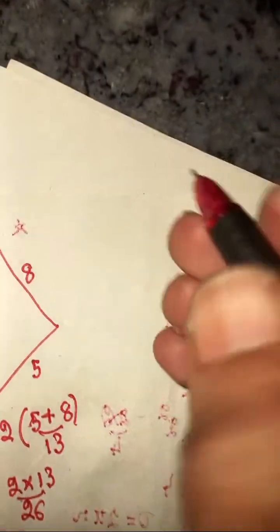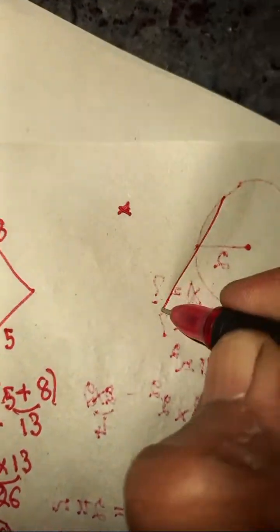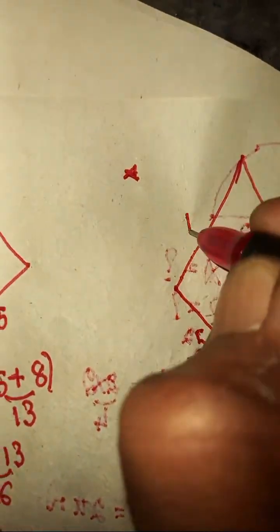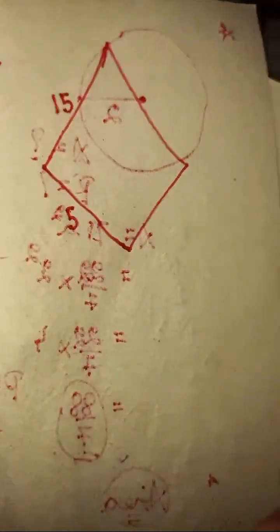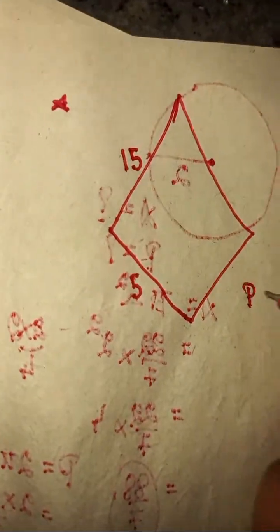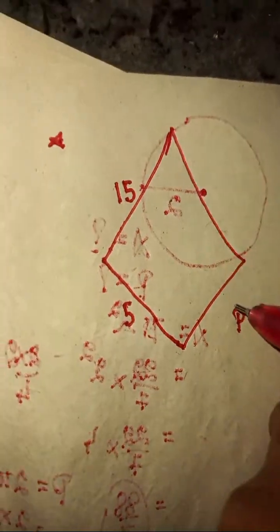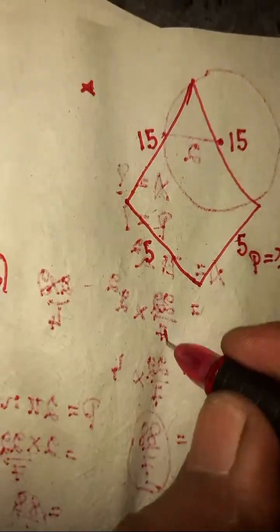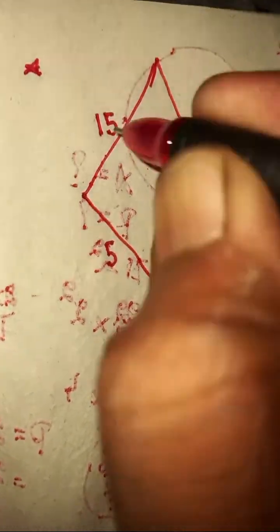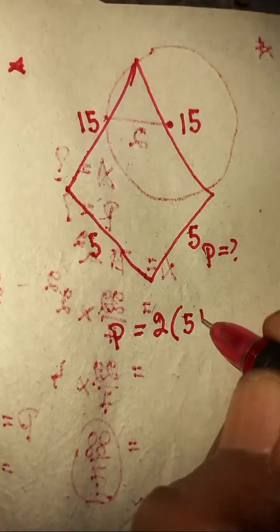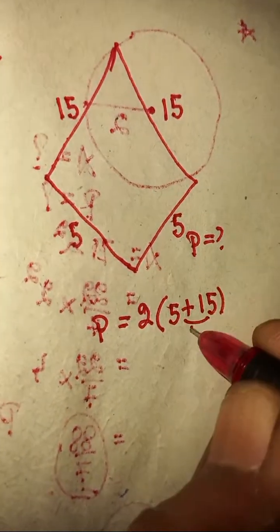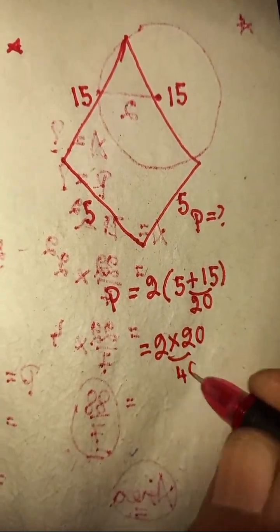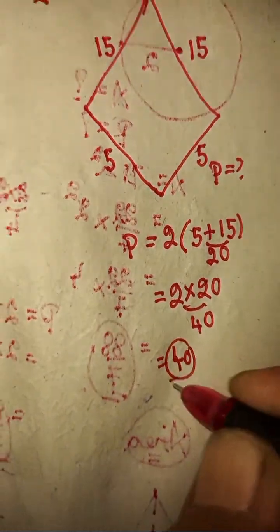And let's take the final one. Here in this final one you can take it as this side is 5 units and this is 15. So find out what's the perimeter. Here also this is equal to this 5 units and this equal to this 15 units. Perimeter is 2 times of those non-equal sides. 5 plus 15 is 20. 2 times of 20 makes it 40 units. 40 units is the perimeter.